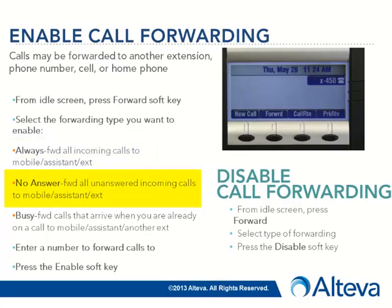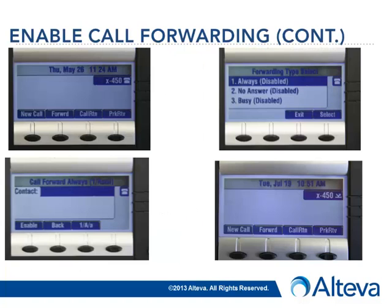Call forward no answer allows you to forward calls to a different number or extension after a set number of rings. And call forward busy allows you to forward calls to a different number or extension if you are currently on a call. Enable call forwarding.